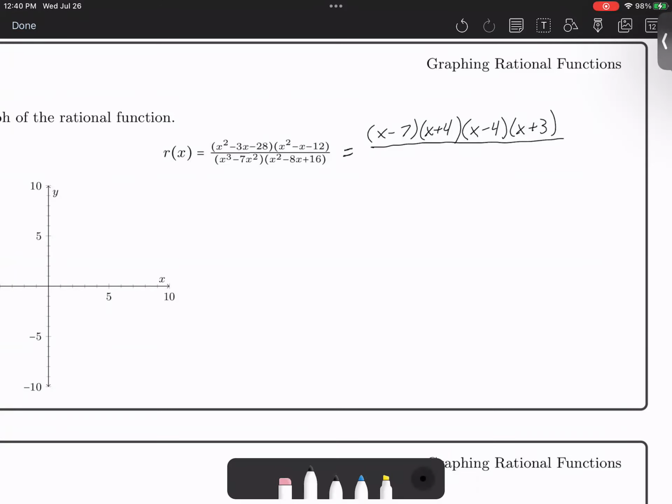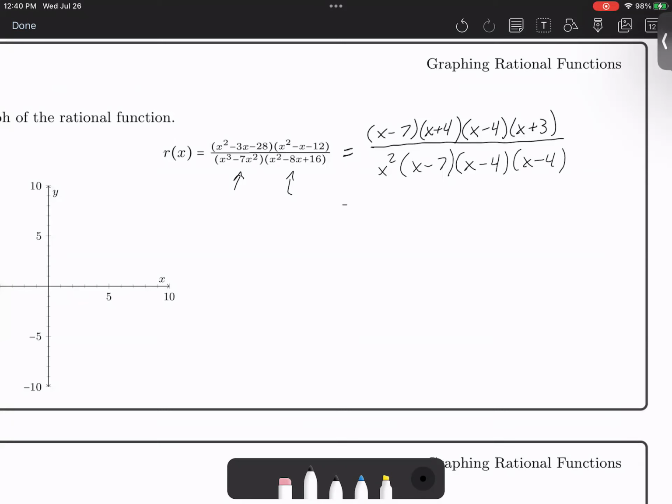All right, let's factor the denominator. First factor has an x squared in common. So we can pull out an x squared. We're left with an x minus 7. Second factor, I believe factors maybe 16. So 1 and 16, no. 2 and 8, no. 4 and 4 would do it though. x minus 4 and another x minus 4.